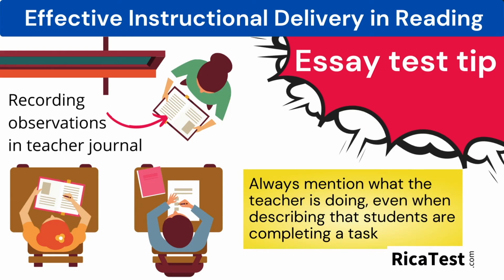Pro RICA Test tip. If you're given an essay prompt about providing effective instructional delivery in reading, the RICA Test scorers will want you to mention what the teacher is doing throughout the lesson. Once the teacher distributes the independent work to the students, the teacher should use her teacher's journal to jot observations as to whether or not the students are using the strategies that she taught in the lesson.